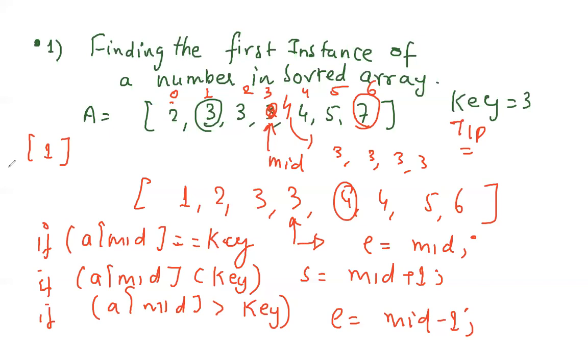If that is not the key and there is only one element, I'll just return, right? That there is no key, there is -1, right? This we can do. And I will tell you why the other empty array generic conditions will not work. Let's implement it, and then we'll see why the generic condition will not work, and we have to put a specific condition for that case. So let's write this code the same way I wrote the integer first instance.